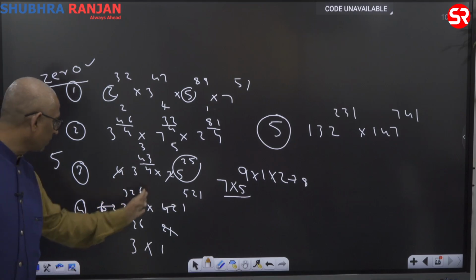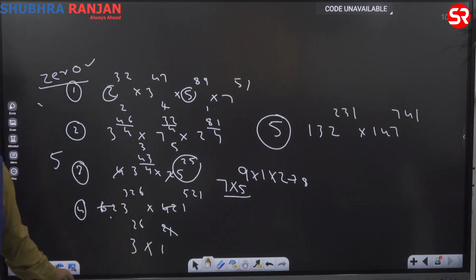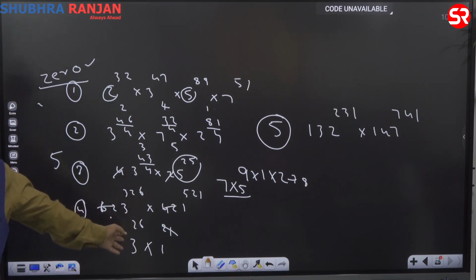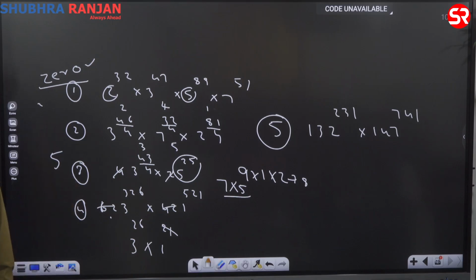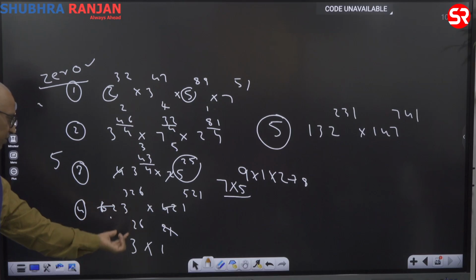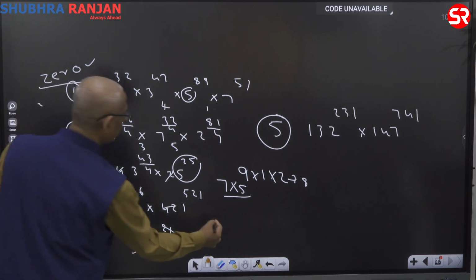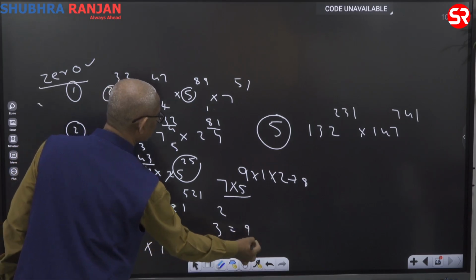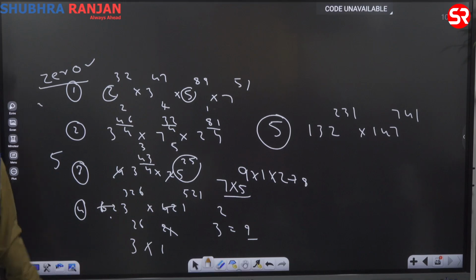Why I have written instead of 326 here 26 only, tell me? Based on yesterday's class, tell me. We know the divisibility rule for 4. What is the divisibility rule for 4? Last 2 digits, it has to be divided by last 2 digits. So to get remainder, you have to consider only last 2 digits. So take only 26. So 26 means remove 24, 3 power 2. So answer is, okay. Everyone.